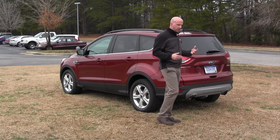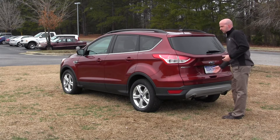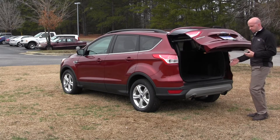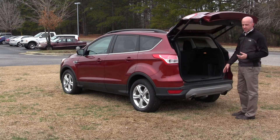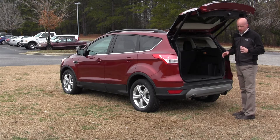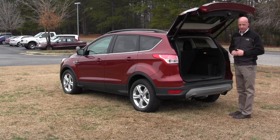Now, the best feature I like on this particular model is that power rear hatch. You come up here, hit the electronic release, and it's going to rise up. Now, in other models, you can actually swing your foot out — it has a motion detector system and it'll actually rise up for you. Now, it took me a minute to figure out that it wasn't on this particular model, because I kept kicking the bumper and literally hurt my foot, and nothing ever happened.